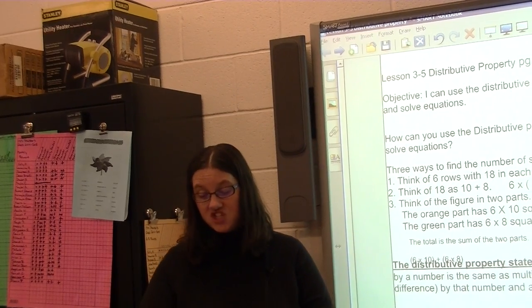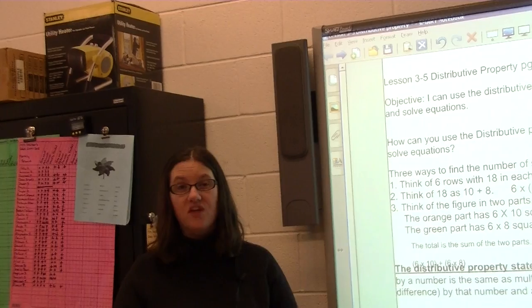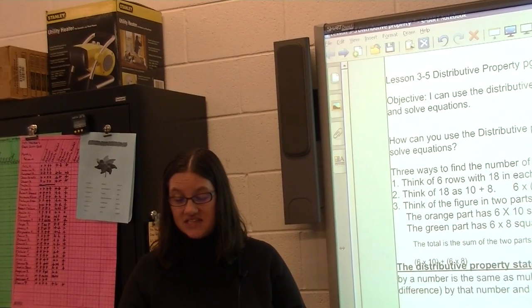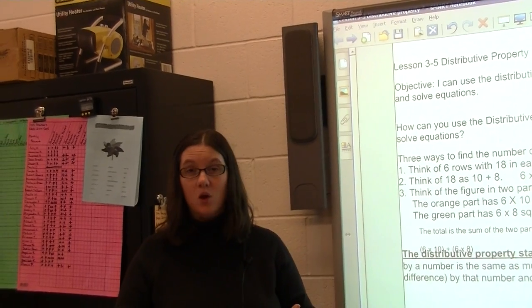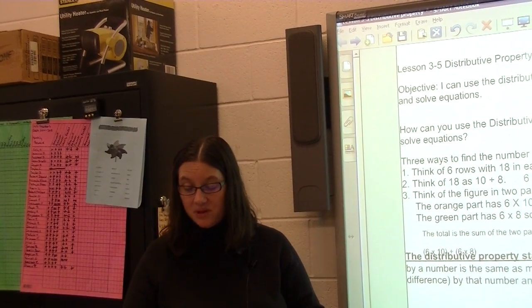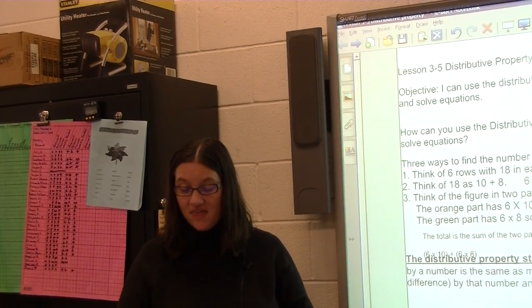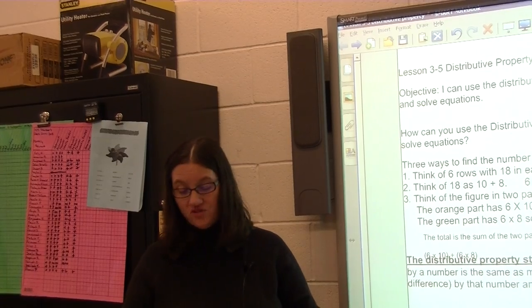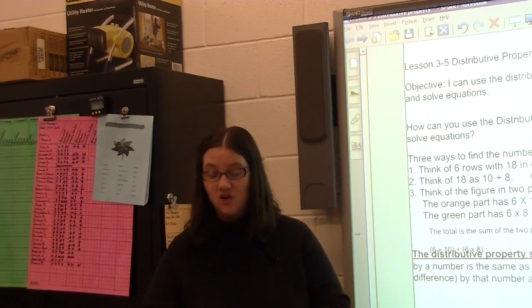In 5th grade, that is showing you and modeling to you what is called the distributive property. You will see there that it's highlighted. It states that multiplying a sum or a difference, so we could be either adding or subtracting, by a number is the same as multiplying each number in the sum or difference by that number and adding or subtracting the products. Okay, so we've gone through, that's what they give us information-wise.